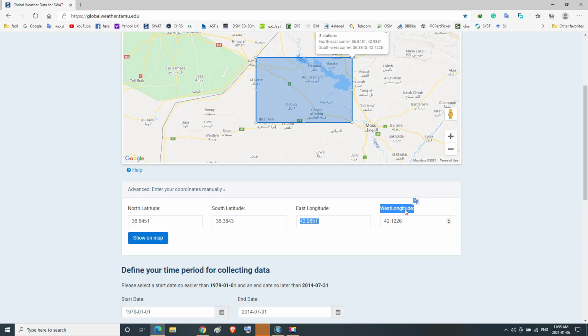To define the study area, here we enter the north coordinate, which is 37 degrees. Then press tab.